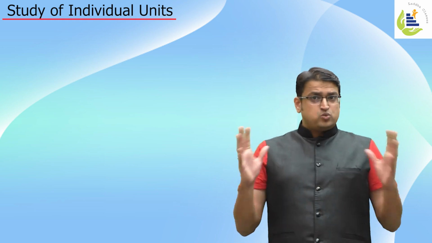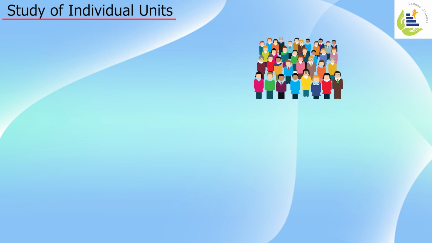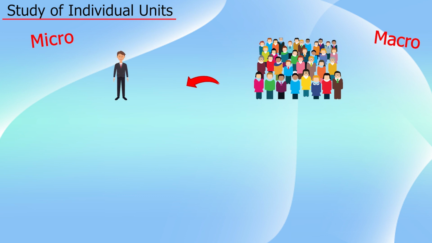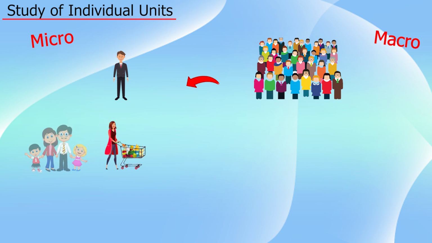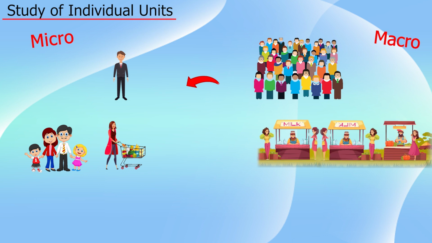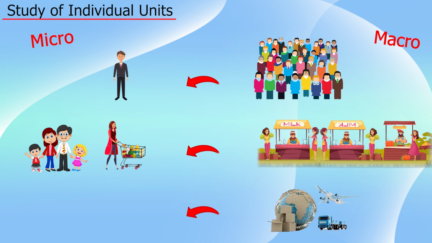So in microeconomics, let's say if you're studying the overall population, then it will not come under microeconomics. In microeconomics, we'll be studying individual buyer. We will be studying individual demand or individual household demand. In the overall economy, or I would say macro level, we will be studying the aggregate demand. So if you notice, from the aggregate demand, we are studying at an individual level. We'll try to see the total supply or aggregate supply, and in microeconomics, we'll see individual supply.